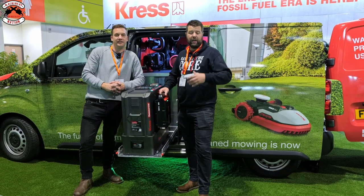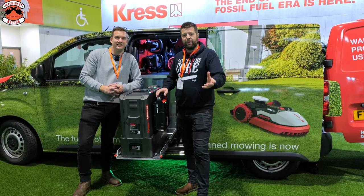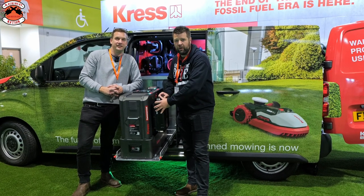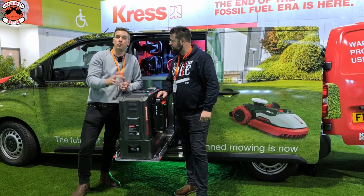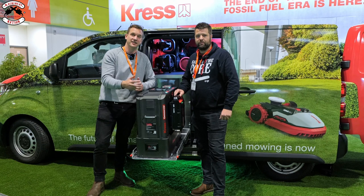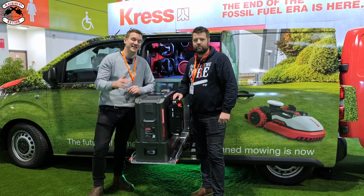Crest have been developing this system at a Canadian university in partnership for about 10 years, with 27 scientists on the case. People always worry about heating issues when charging so quickly, but the technology they've got is completely new - no one else has it. The battery bank only costs £1.60 to charge at current overnight rates. Charge batteries within eight minutes - you'll definitely have another battery ready by the time you've used the previous one. A great innovative idea that's going to go a long way.